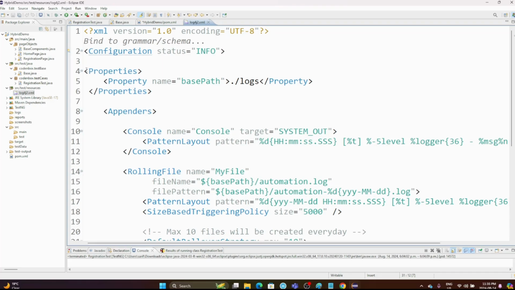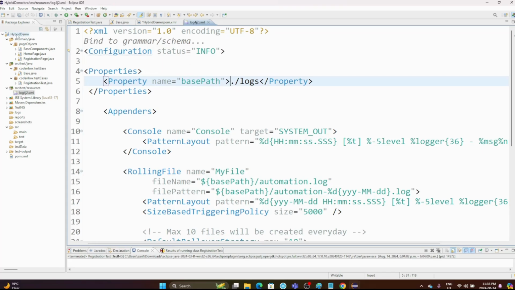So what are the properties? The properties define where the log file will be generated. Here I declared a variable called base name. You can say the property is a base name. In this variable, I mention where the log file will be generated. We said dot slash, which means your project level directory path.